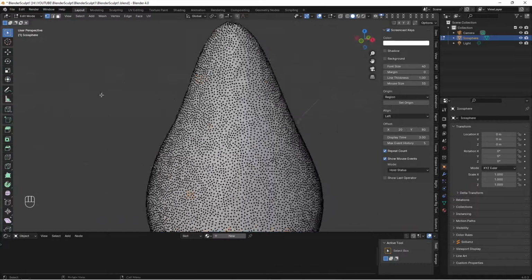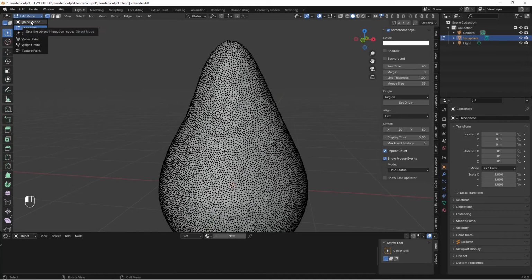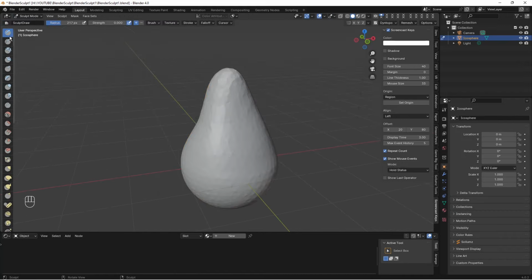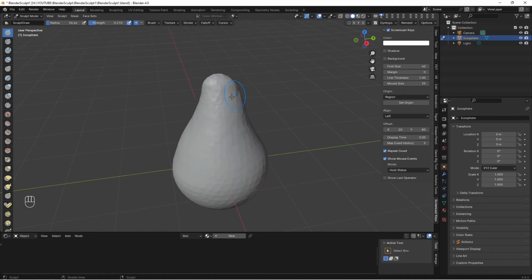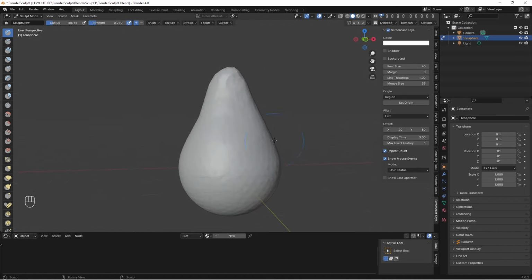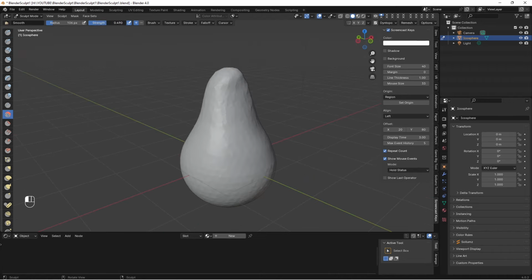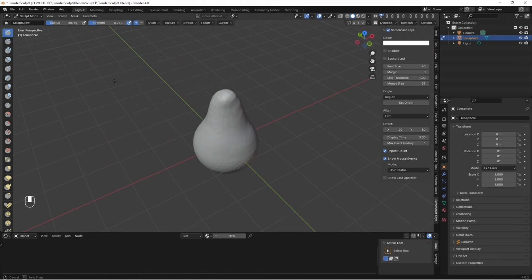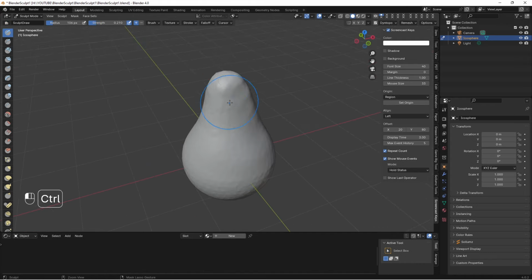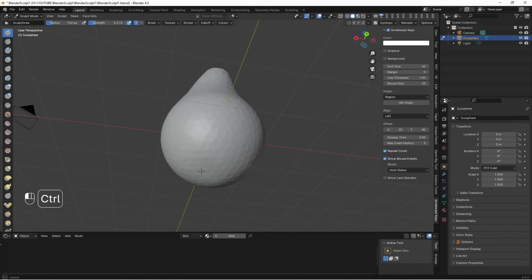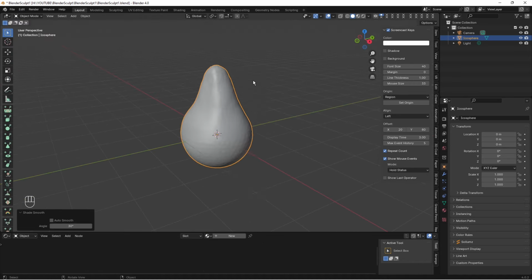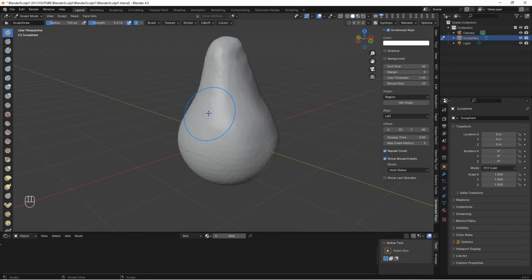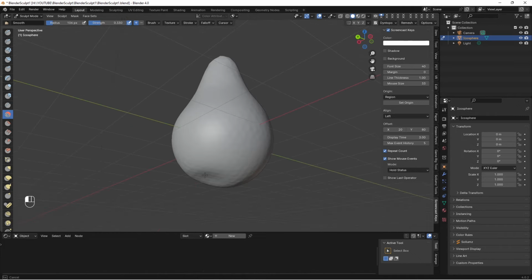Define the shape and add small imperfections to make everything more realistic. Use the smooth brush to smooth out the surface.